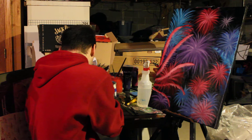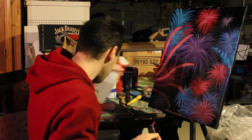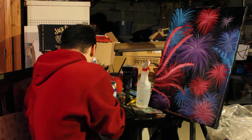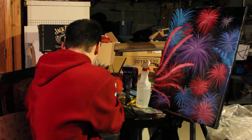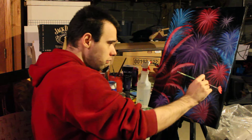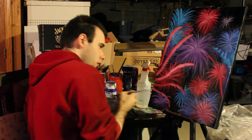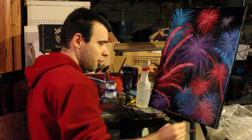We're gonna take our fan brush here, and then we're gonna take our spray bottle, and we're gonna begin to paint in some more of this stuff. Deep breaths — we don't wanna get any paint on our clothes like I already did. Mostly it's all red and blue, mostly National Anthem, Star Spangled Banner colors. There we go — look at that nice little red line we just painted in.